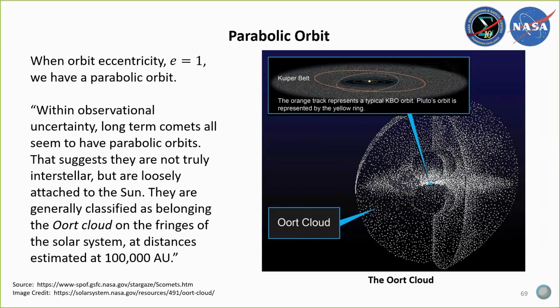Parabolic orbits, and I wanted to look this up here because if you think about it, as we go to the hyperbolic orbits, you see hyperbolic orbits aren't bound to the sun, whereas anything less than an eccentricity of 1 is bound to the sun because it repeats. Eccentricity of 1 is just right on the hairy edge of it. It has just enough energy to come into the orbit of the sun and then go out, and if it had any more energy, it would escape in a hyperbolic orbit.